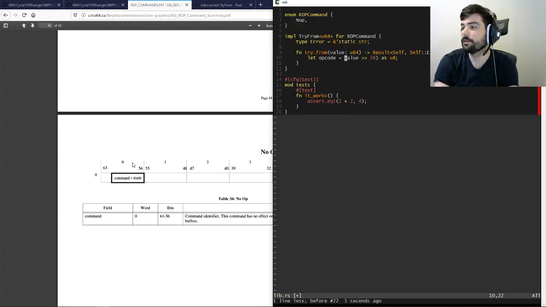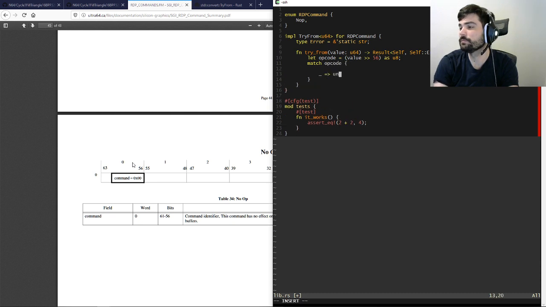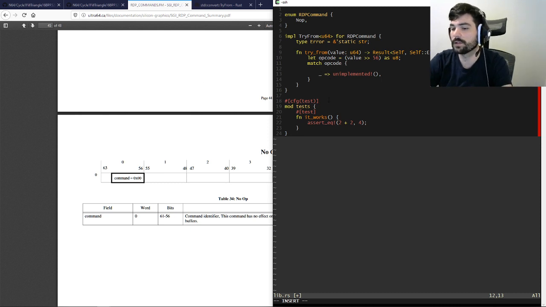And then we're going to use another nice Rust feature, which is match. And so this just basically makes us exhaustively match on all 8-byte values.